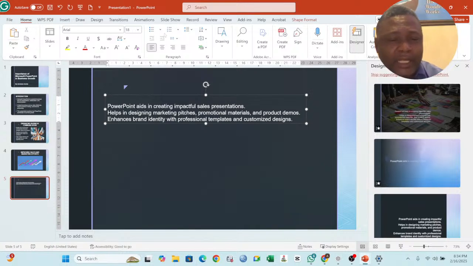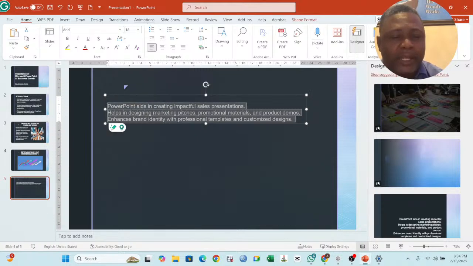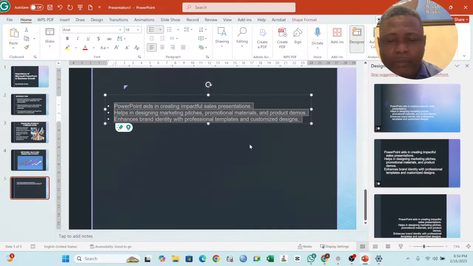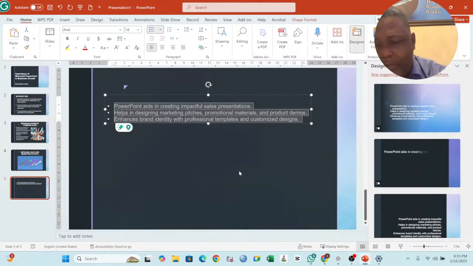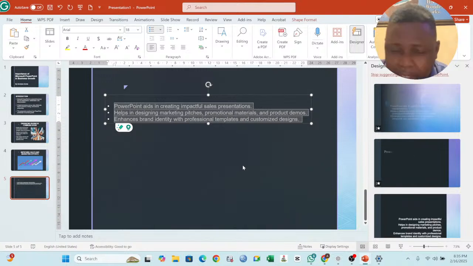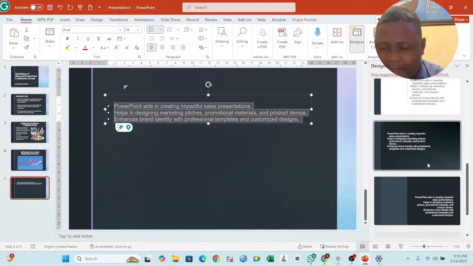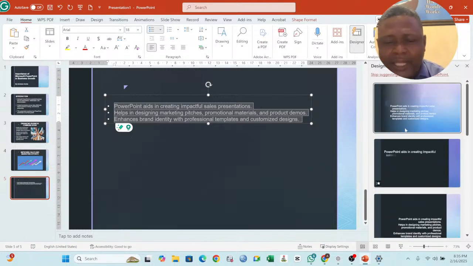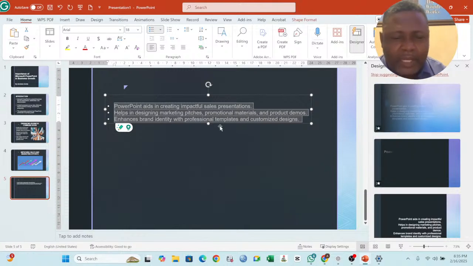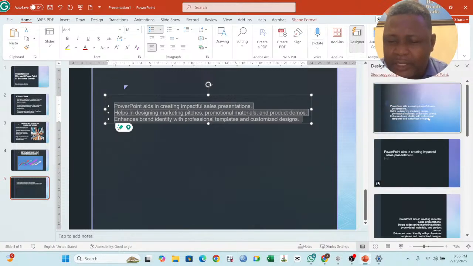You are interested in the text, then you can select it again and add your own from PowerPoint. Now, if you are using 365, or a newer version, you can always use these designers that are showing on the right side. But I deliberately ignored them because of people who probably don't have this, so that I can teach you how to do your work without necessarily using these designers.